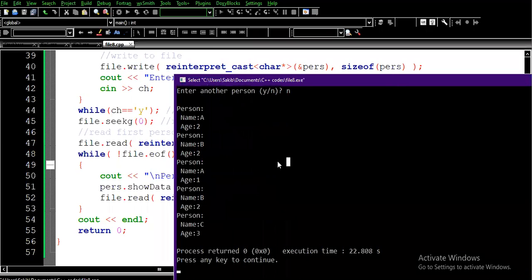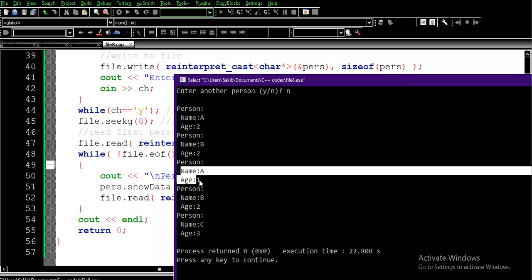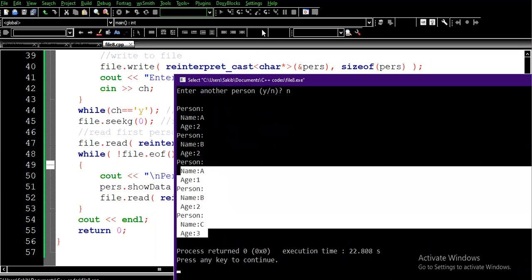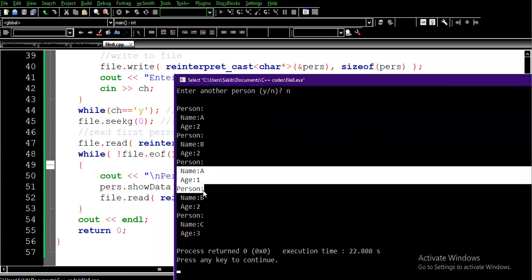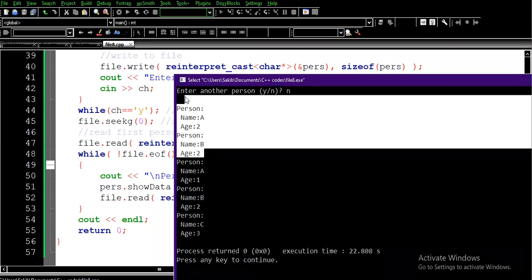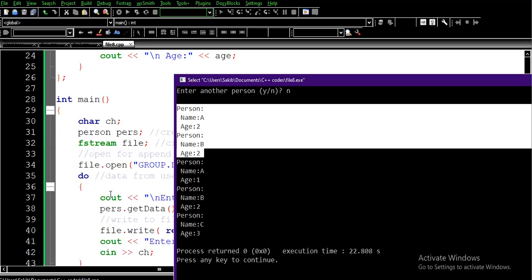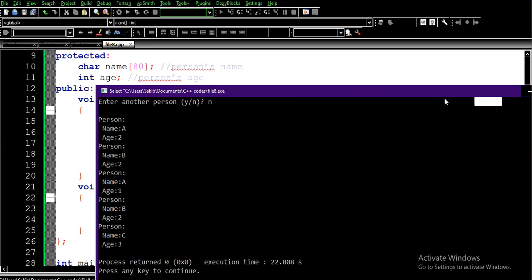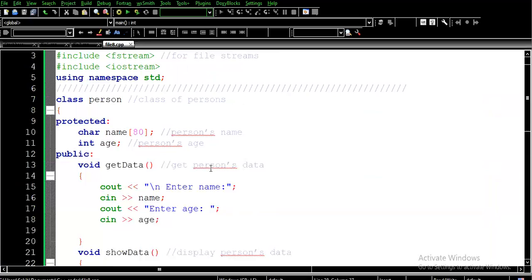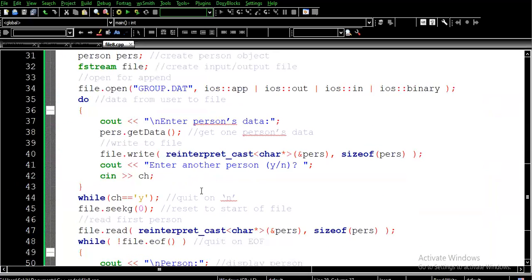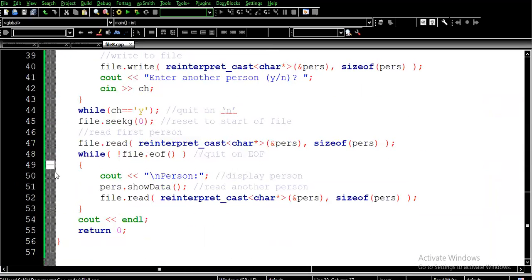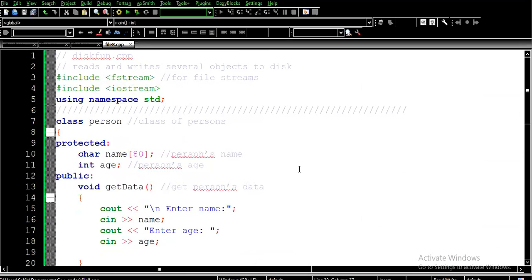Now there might be a question: sir, we have only given 3 inputs, so where did the rest come from? We only had A1, B2, and so on. So where did all the rest come from? We are using the same file as in the previous cases. That's why those data were added here. So let me just do a check. Yeah, just because we ran it before, that's why the information was already there.